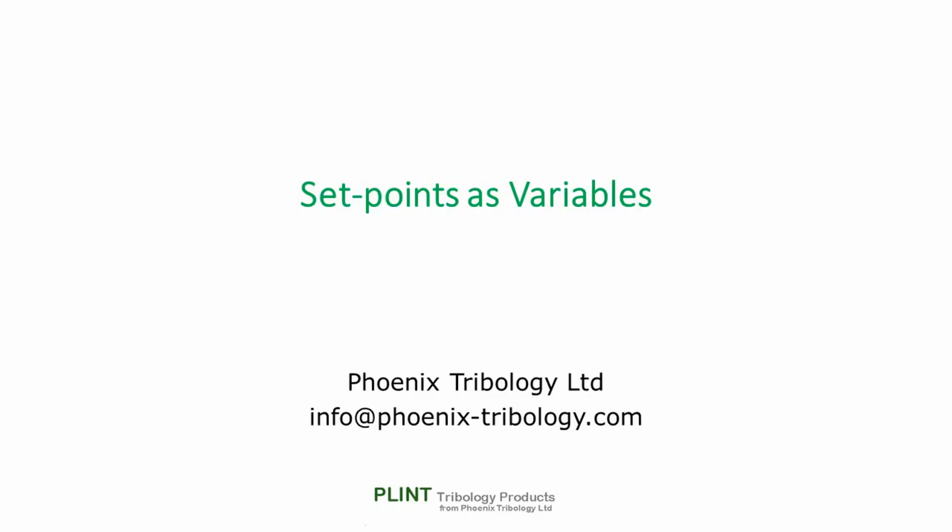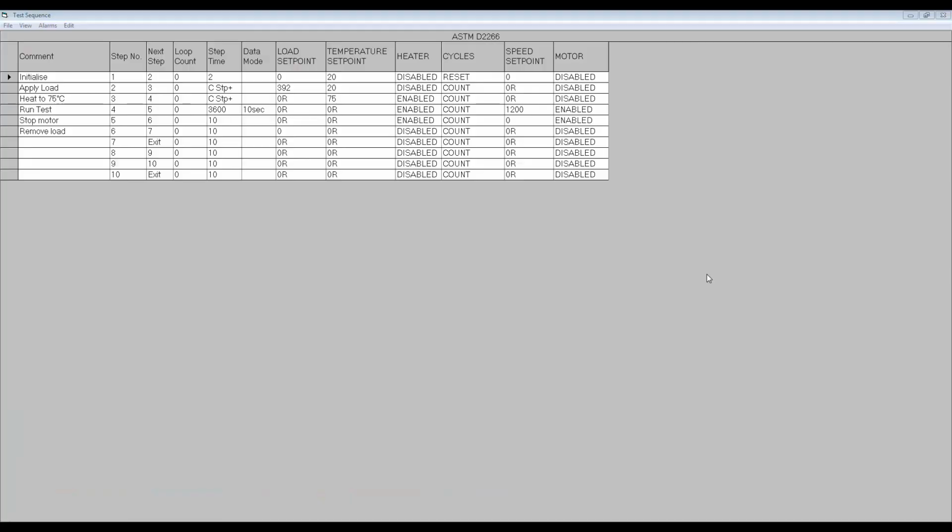You may want to run tests using a common test sequence, but with changes to a given control parameter. You could, of course, simply edit the test sequence file each time you wanted to change the parameter. Alternatively, the software allows the user to program a variable set point as opposed to a fixed value. The user is then prompted to enter the required value at the start of the test.